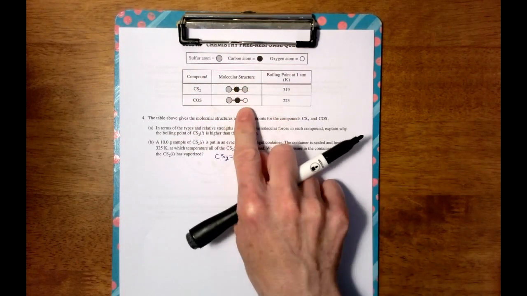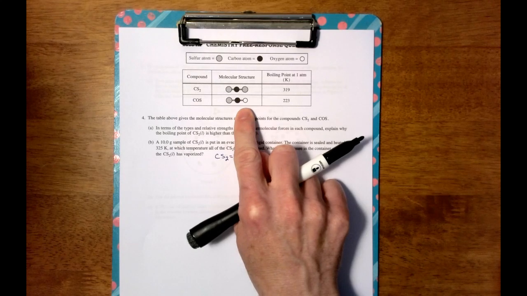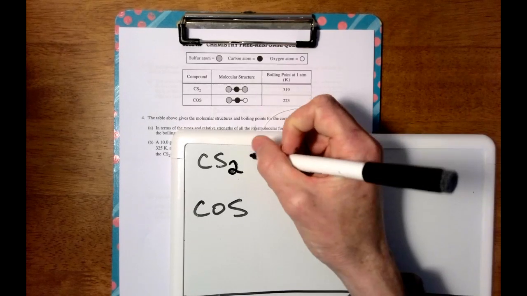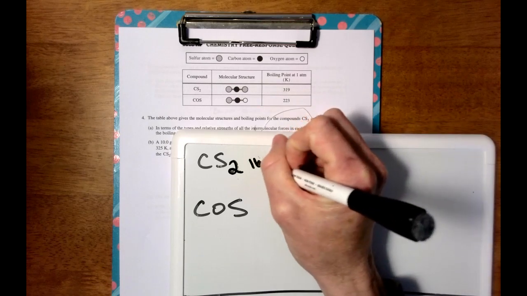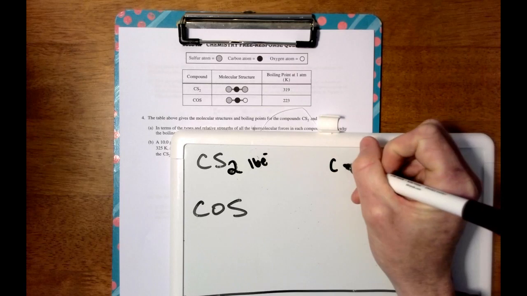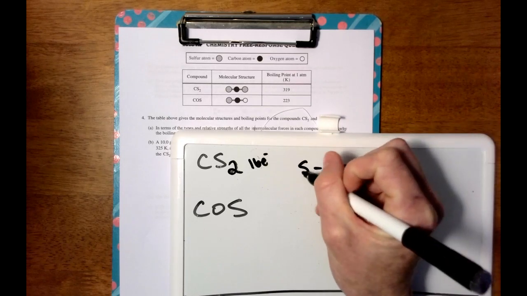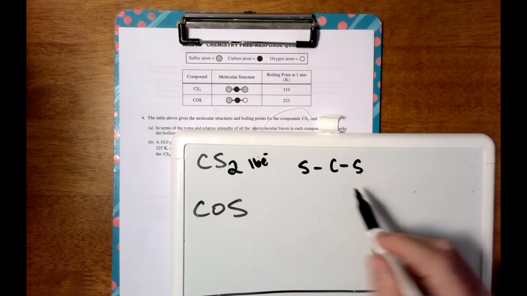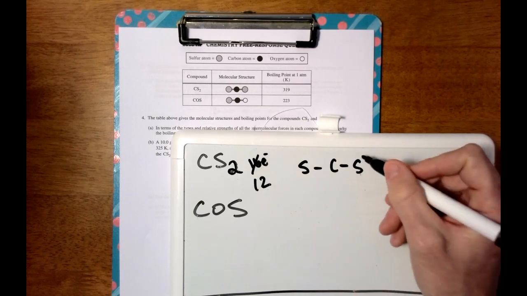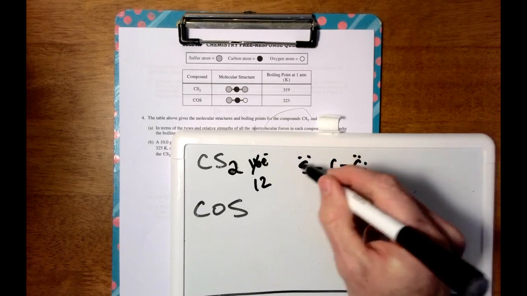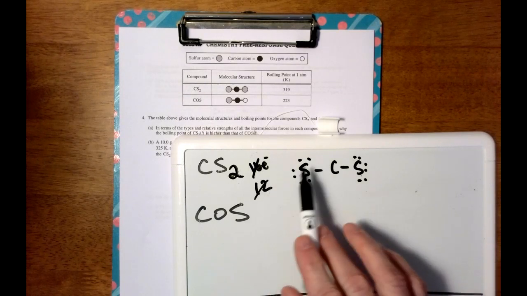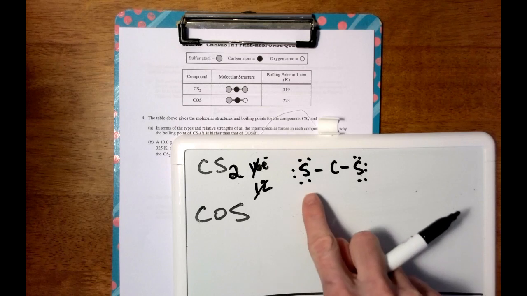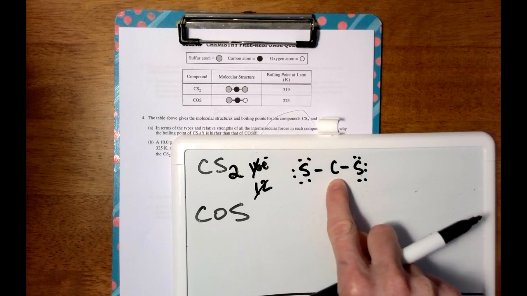We are given a representation of their molecular structure right here. But real quick, let's just remind ourselves. So CS2, that would be 4 plus 6 times 2. So we would be looking at 16 valence electrons. We'll just do the Lewis structures real quick. Carbon's always in the middle. We always start with single bonds to our terminal atoms. That's 4 electrons, 12 remain. Make the terminal or outside atoms happy, meaning make sure they have their octet first. And we're out of electrons. That is 16 electrons. But when we check our answer, the sulfurs have an octet, but the carbon doesn't.